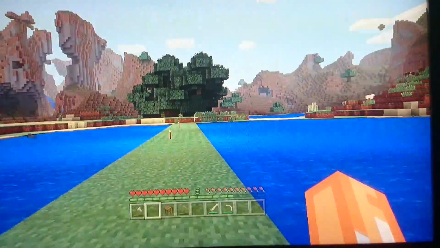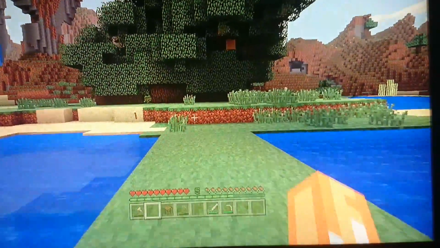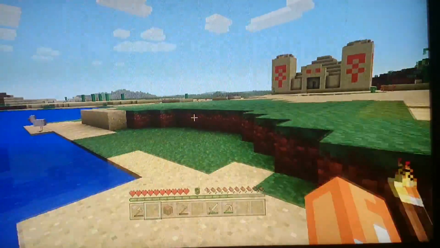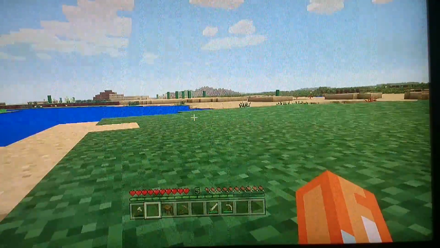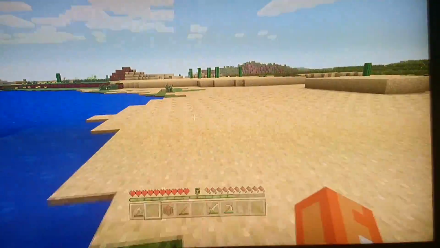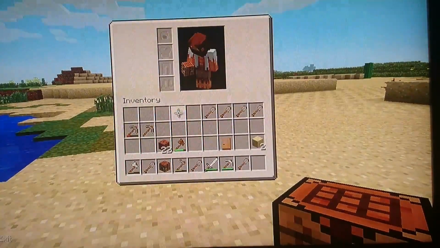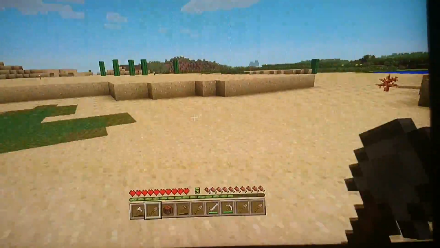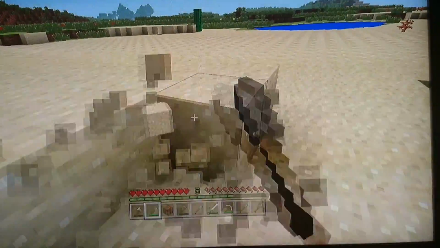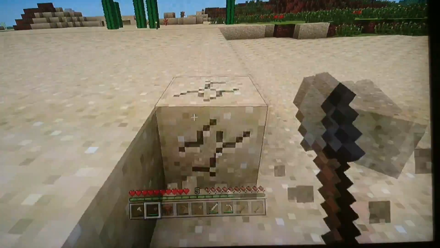I've done my own tree farm there, as you can see, it's building up nicely. Plenty of wood there. That's what you need. Chicken, hello chicken. Right, so let's go along here and let's get a lot of sand. I use stone, I think it's quick enough anyway. Need plenty of this.